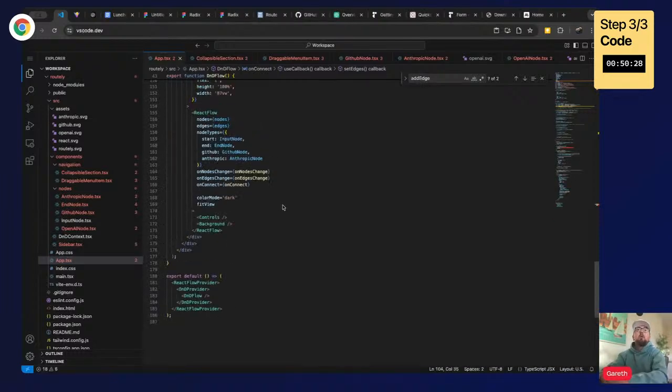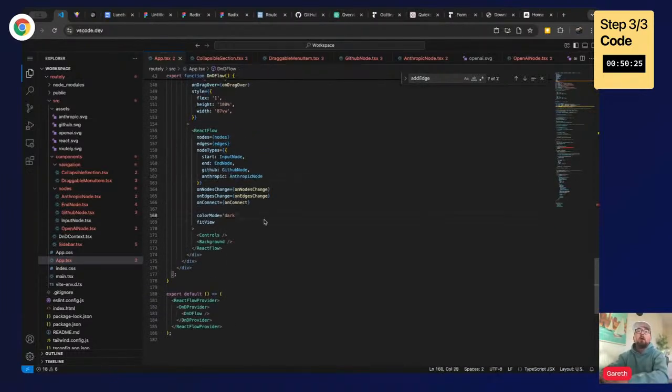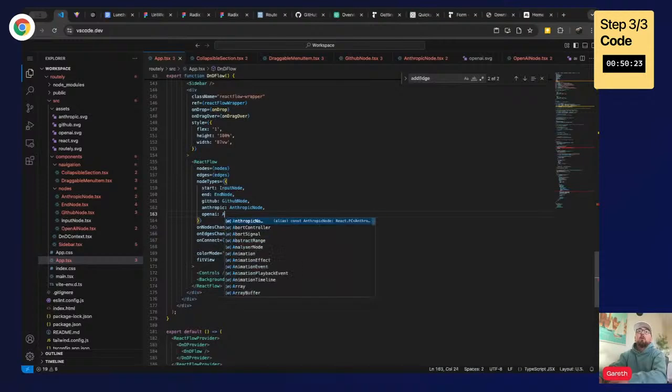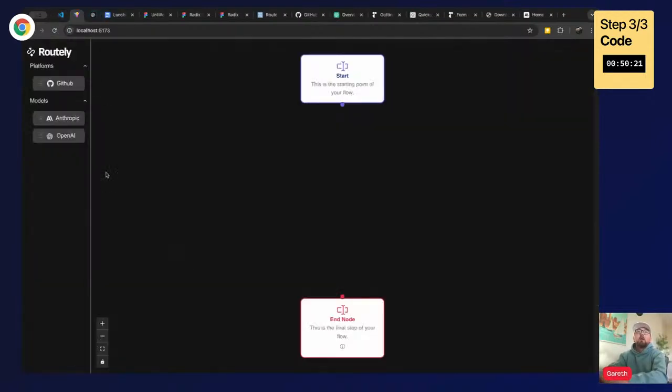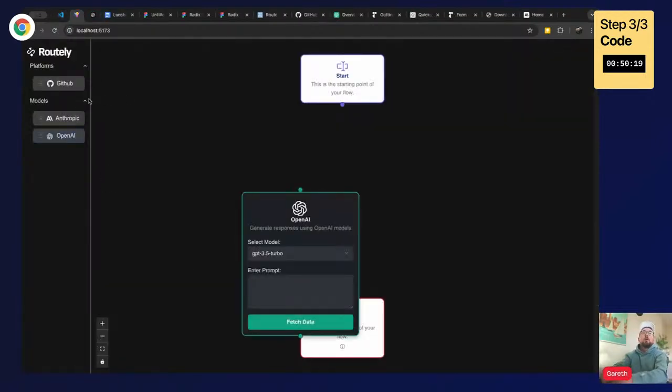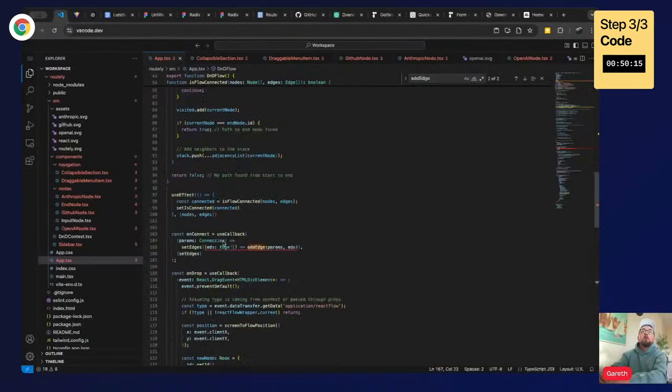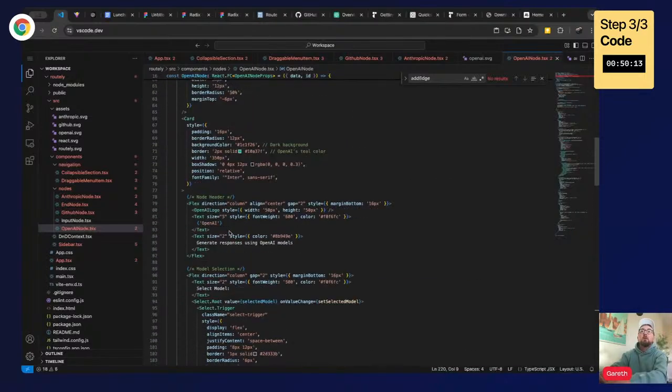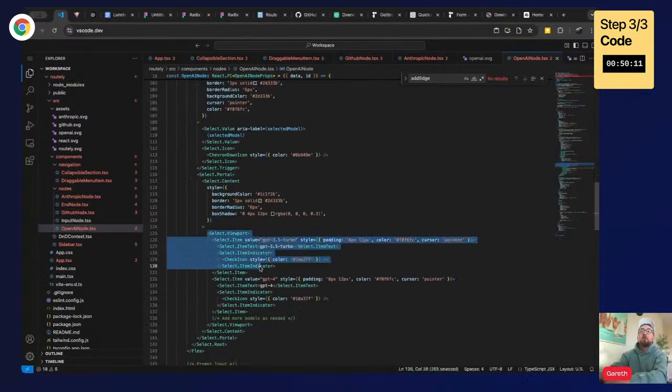Some cleanups on the code there. What am I doing? Add OpenAI. Check it works. All right. So now I've got these two. Let's make sure OpenAI has the right list of drop-down items.